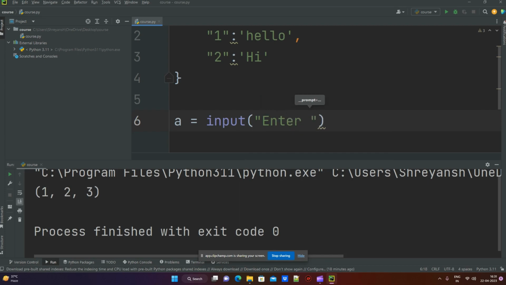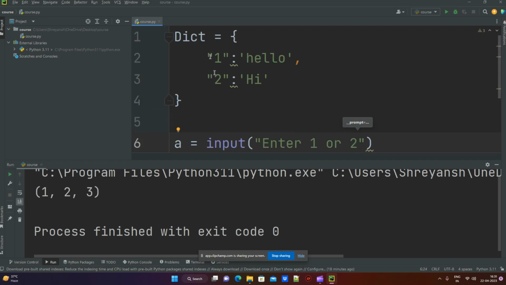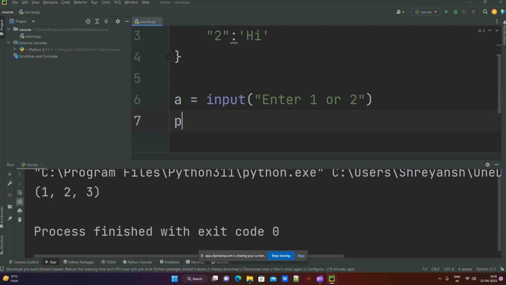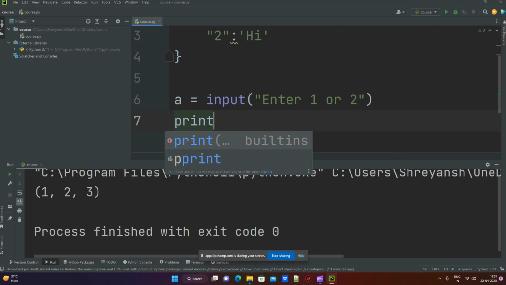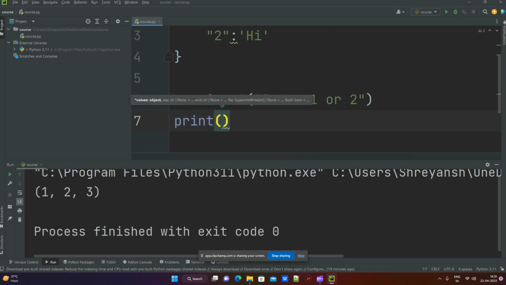I won't add a string, so it will check that. Now we would have to print the value entered.